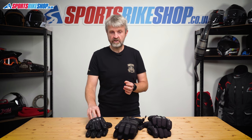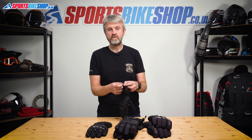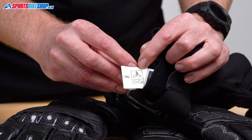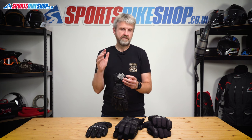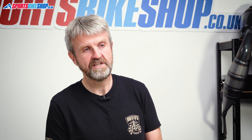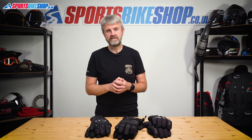To check whether a glove has proper armour, look at the CE label inside. Decent gloves always have a CE label, and anything imported to Europe or Britain since April 2018 needs that CE marking by law. If a glove meets level 1 — which the vast majority of gloves currently do — you want a KP mark next to it. That stands for knuckle protection and shows the gloves have passed that test. If it's one of the rare level 2 gloves, you don't need a KP mark as proper impact protection at the knuckles is a prerequisite of passing level 2.